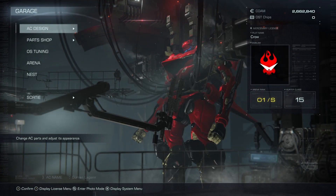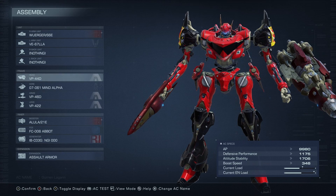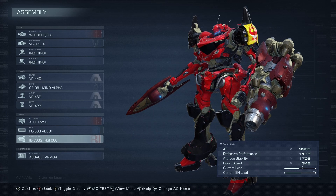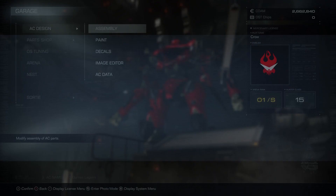What's up everybody, Kro here. Had a request to go over the paint job on the Gurren Lagann build, so I figured I'd go ahead and turn that one out. We'll go over the actual parts first. Easy enough build — on the side screen: VP-44D for the head, alpha core, BP-46D arms, and the VP-422 legs. Everything else is pretty much up to you as to whatever fits and works. Obviously there's no back weapons, so you don't have to worry as much about the load.